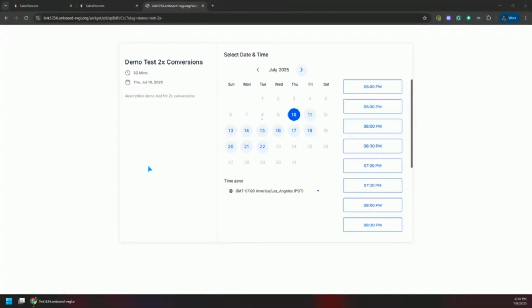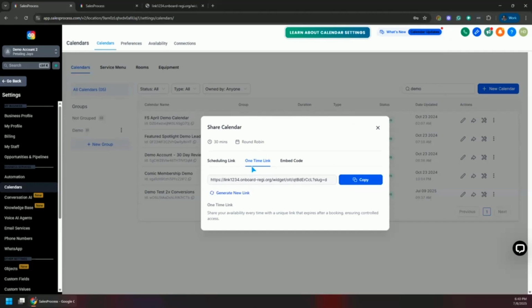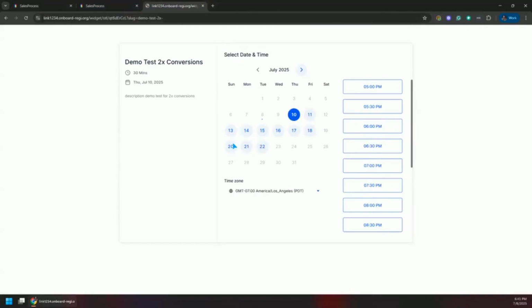Okay. So one-time link comes in handy. Let's say you are selling a product, and with that product, you are also telling them, okay, if you purchase my product, I will coach you for that product for 1 hour, one time. In that particular scenario, you don't want anyone to book meetings again and again because they have the link of your calendar. They can use it again and again. So, how do we stop that? In that scenario, we will give them a one-time link. As soon as he used that link to book a meeting, this link won't work again.